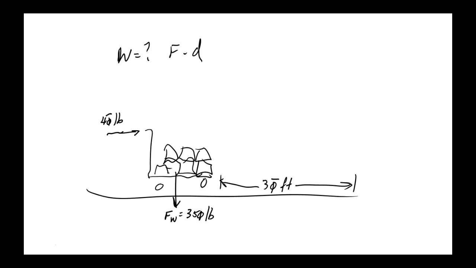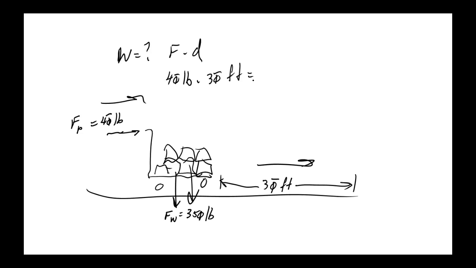However, what force are we talking about? Which force is doing work? The 40 pounds, because it's in the same direction of the displacement. This is not doing any work. Sure, that's contributing to it. That's why he had to push with 40 pounds of force. But this force is perpendicular to the displacement. It's not in the same direction. So the force you use here is the force of his push. So this would be 40 pounds times 30 feet.